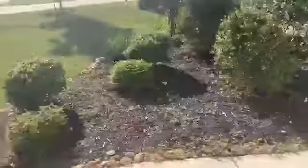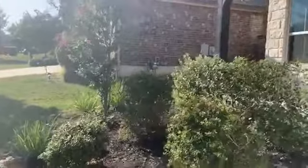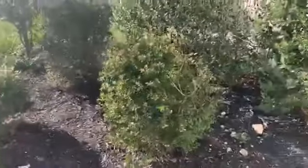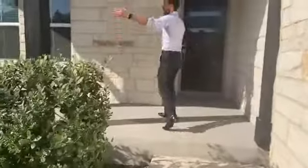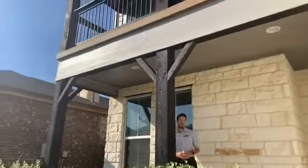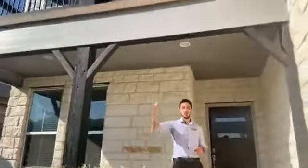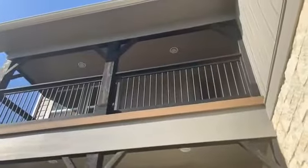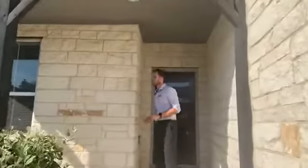All right, and as we're walking up, right here, this is a big opportunity for those who have a green thumb to actually add some color if you choose to. There's a lot of greenery here that's actually great. You do have these nice welcoming pillars that give you a covered patio area. We can come out here, have some coffee. This actually offers an opportunity to go upstairs, and we'll go check it out here. You do have a second level where you can enjoy the view and also the privacy up there as well.